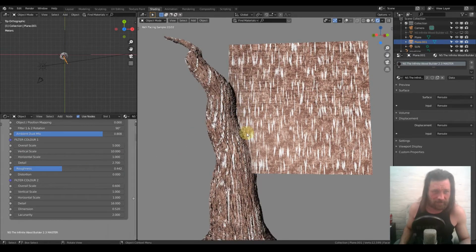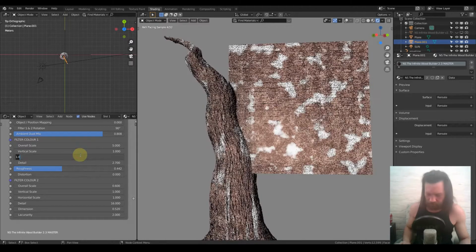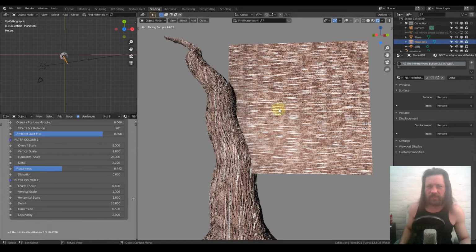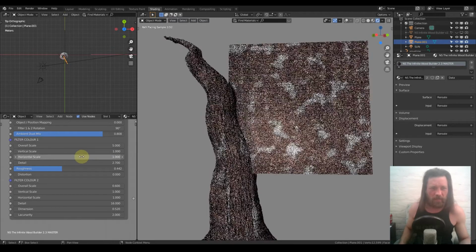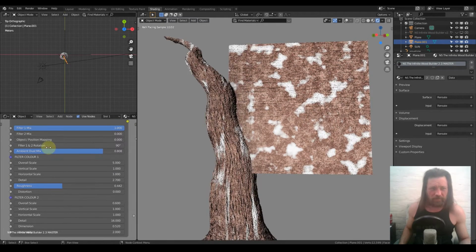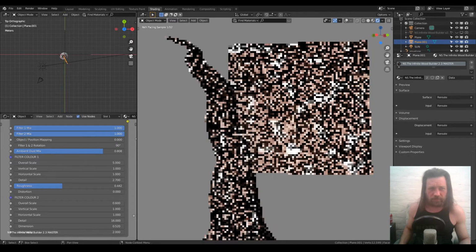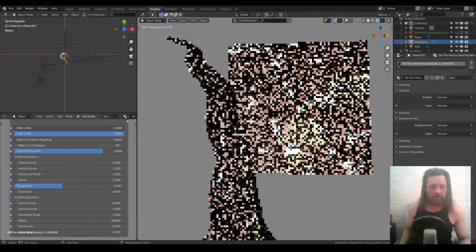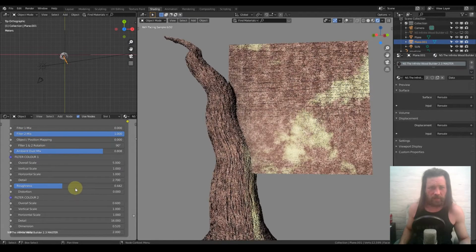It's stretching it vertically. Sometimes it doesn't. Sometimes it goes horizontal on a plane, but vertical on a tree. Let's just double check the other one. Horizontal, 20. You can see it's doing exactly that here, but it seems to still be going vertical. So it's dependent on what geometry you're using the filter on. So that's filter 1, and filter 2 can also be mixed in at the same time, but for this we'll just turn off filter 1, and there she blows.